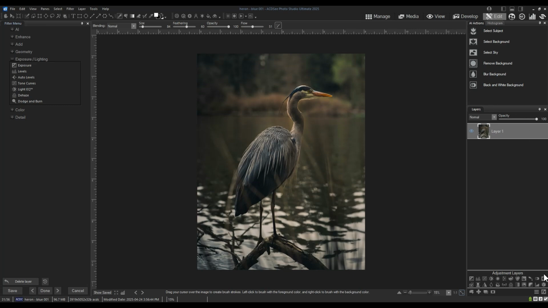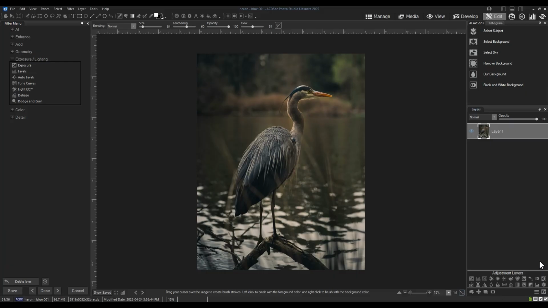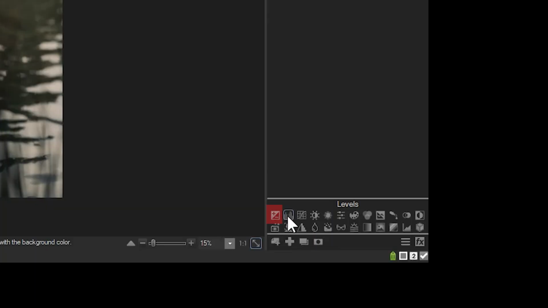In edit mode, in ACDSee, we can use adjustment layers to create the same dodge and burn functionality, but with fully non-destructive layers. I'll show you how. Let's learn how to dodge first. Within the layer panel, add an exposure adjustment, though this could technically be done with levels or curves as well.